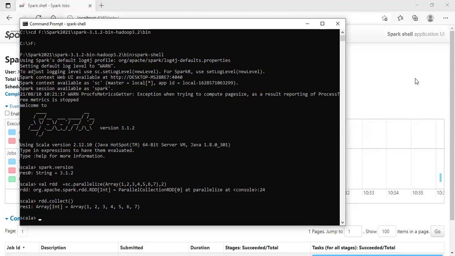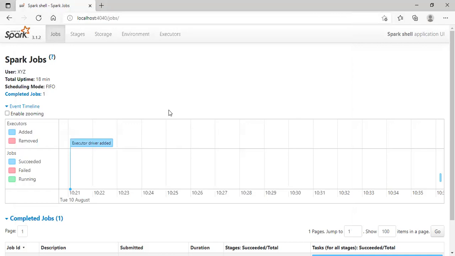This is the Spark, a simple command prompt where you are typing the code and everything you are doing. And here is the Spark Web UI. I think I shared it. If you are not getting it, you can tell me. Yes, I shared it properly.